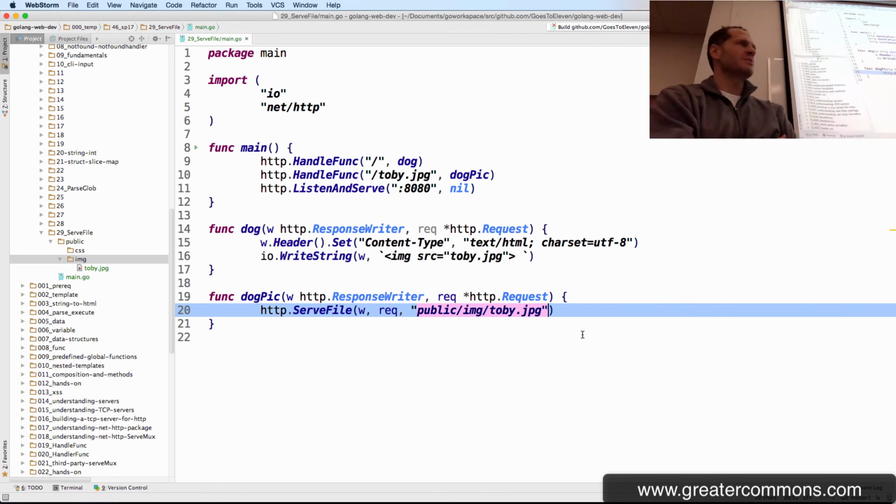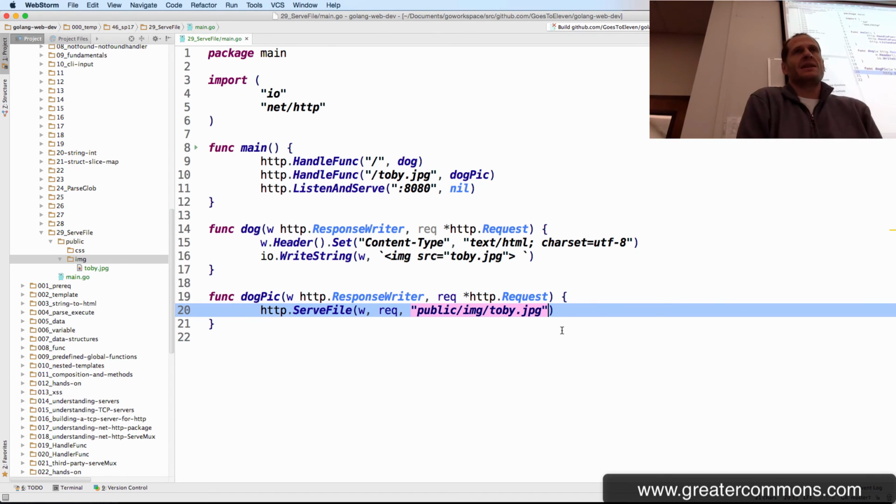It's cool, right? It's just like, serve this file. That's it. Here's my response writer, my request. And then that's a file to send. Here it is. Send that file.